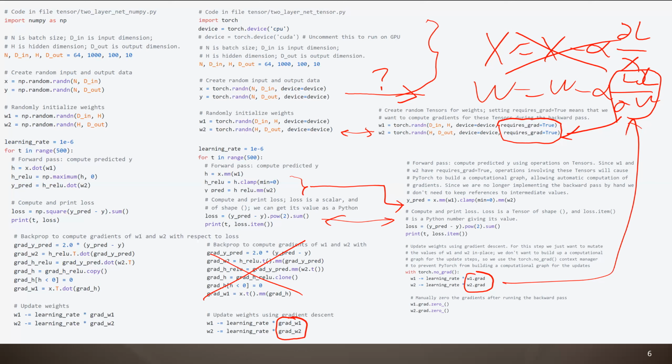Remember, the backward part is the most painful. The forward part is that you just do the dot product and use ReLU. But the backward is really, really painful. If you have many, many layers, you can imagine this piece of code will be extremely long. But with PyTorch, this is gone.